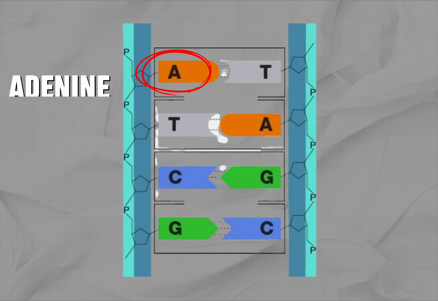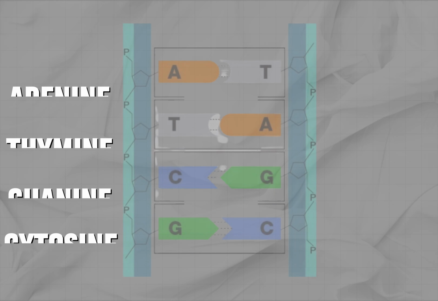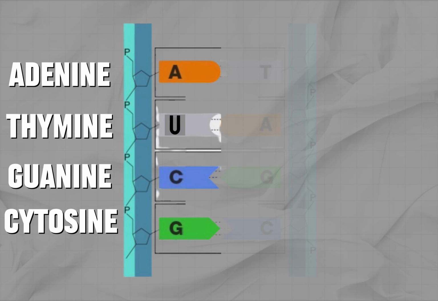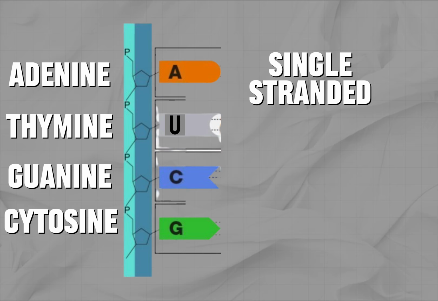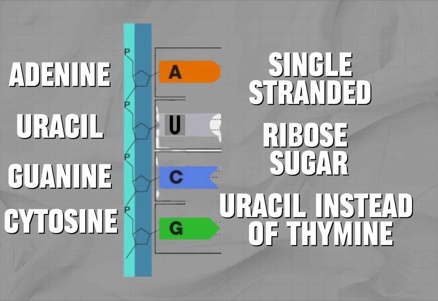Now that we've got that down, we need to talk about the base pairs. The 4 bases of DNA are A, T, G, and C. Well, what is one to do with all these letters? Well, you need to remember how they match up. A pairs with T, and G pairs with C. In contrast, RNA is typically a single-stranded molecule using the sugar ribose and has uracil instead of the letter T, thymine. This simpler structure of RNA allows it to play different roles in expressing genetic information, ultimately making up proteins.